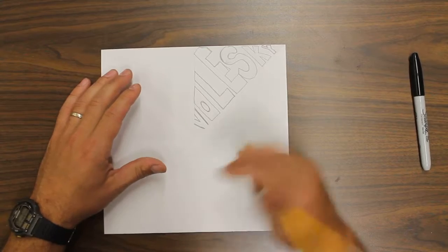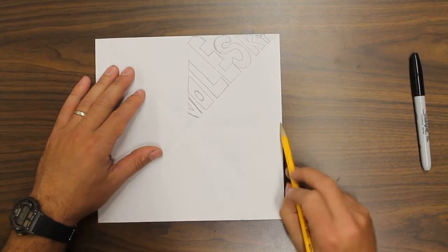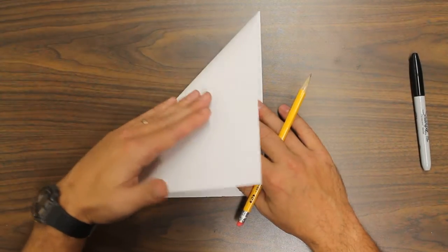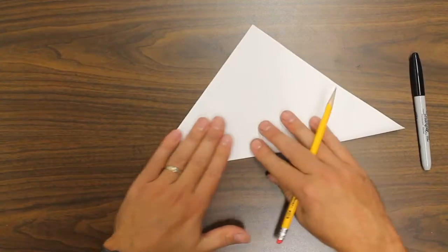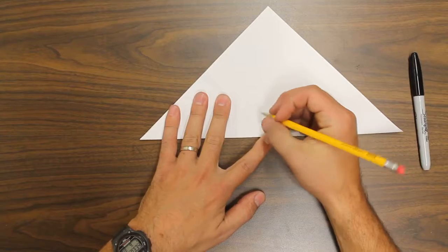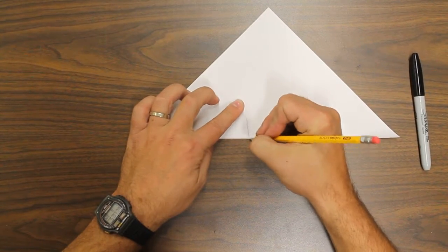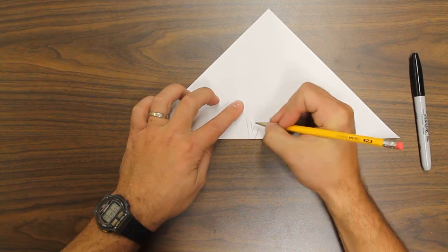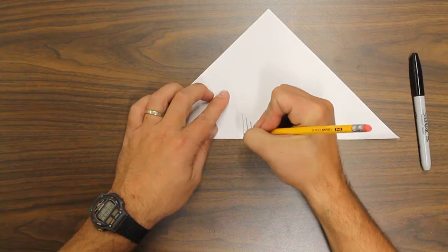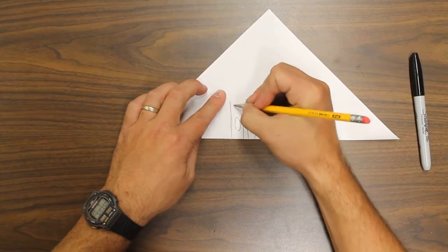The next thing we're going to do is print it. So I'm going to print this triangle into this triangle. To do that, I'm going to fold it over, and on the back side here I'm going to trace it. So I go over top of it on the back, and I can see through it. I can't see through it great, but I can see through it. And I'm actually going to go over it a couple times, and you're going to see that it actually will print on the other side.